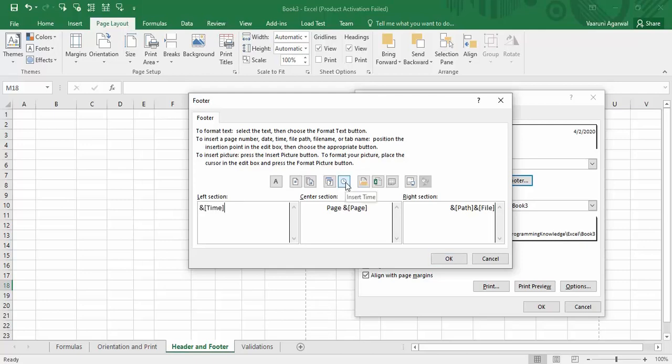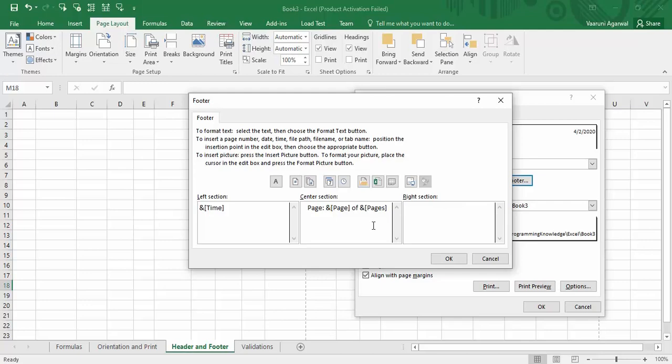So I'm just going to insert time, and here I want the page number to be visible, but I want some text along with it, like page, then a colon, the current page number, of, and the total number of pages. So that is what I'm going to do: page, this, of this, and here I'm going to just remove it.